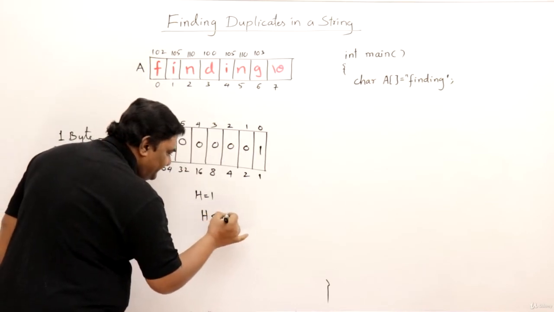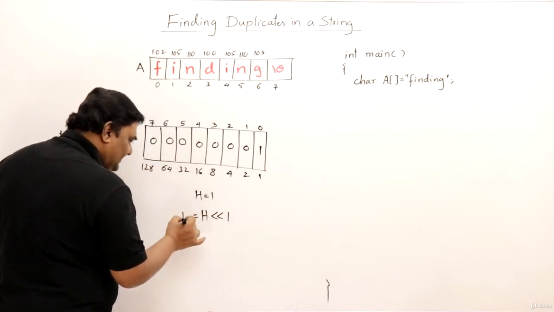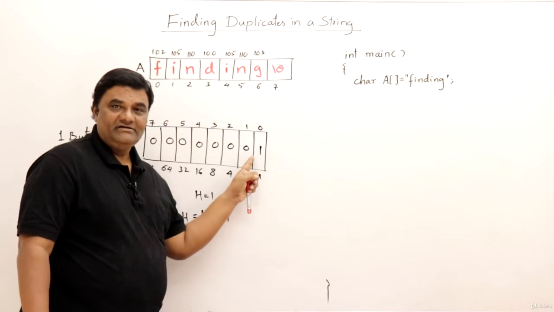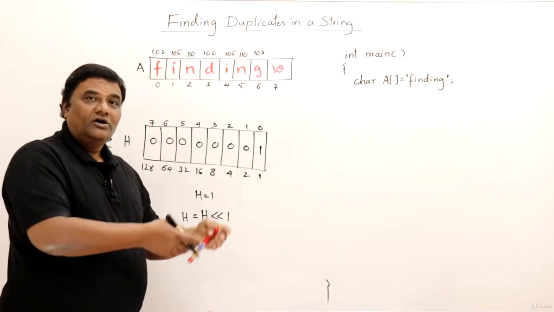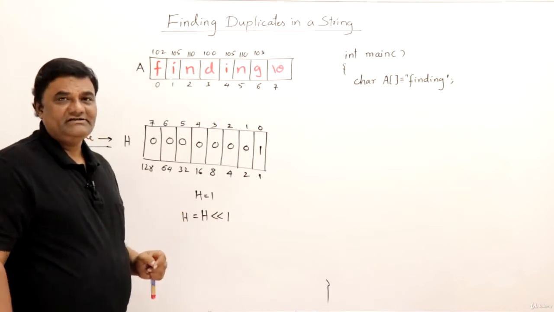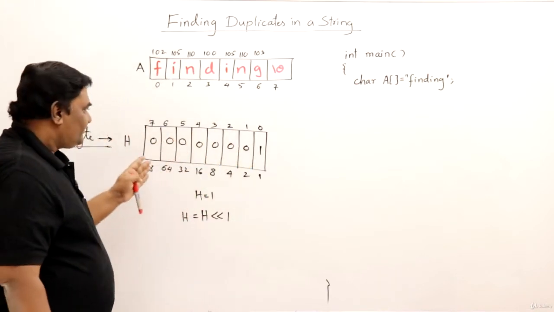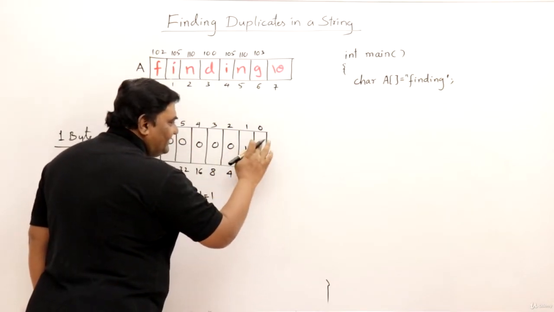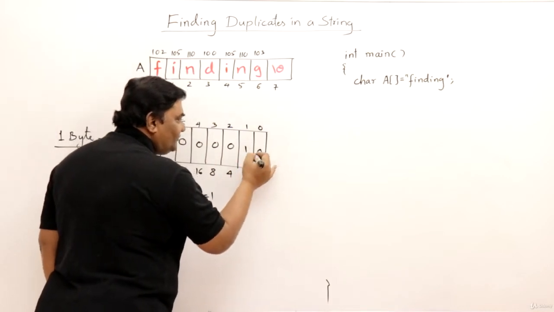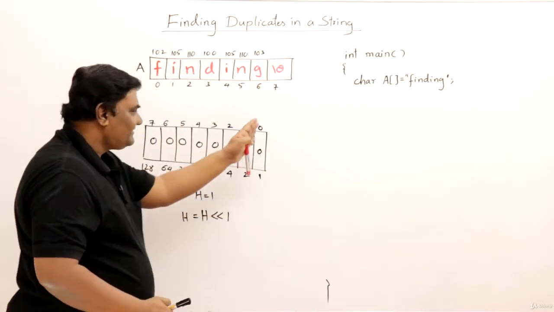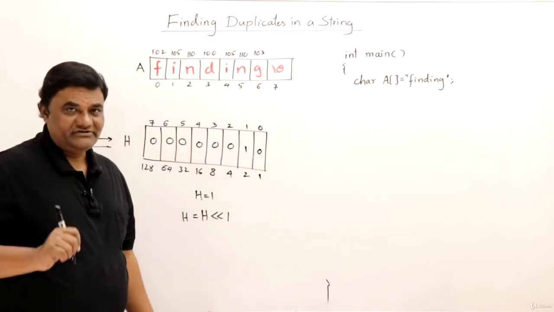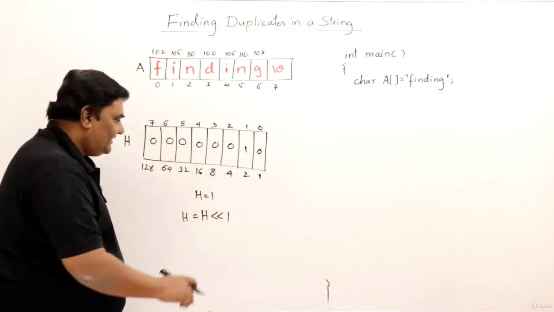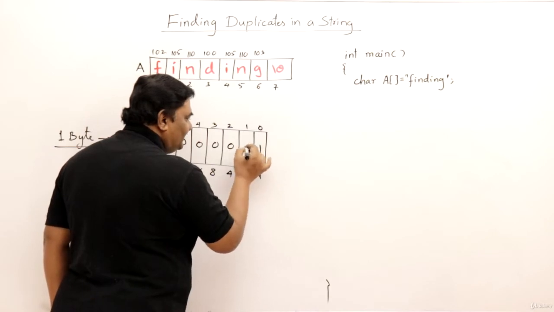h left shift 1 and the result in h only, right? So whatever the value of h is, whatever the bits may be, all bits will shift by 1 place on the left hand side. We have all bits as 0, only that 1 is there. So it moved by 1 place. So this 1 comes here. Then this place will be vacant, so this will be filled with 0. If the bits are shifting on this side, then you get some blank bits here. So that will be set as zeros, right? Now what is this number? It has become 2. Yes. Then let us put it back: this as 1 only and this as 0.